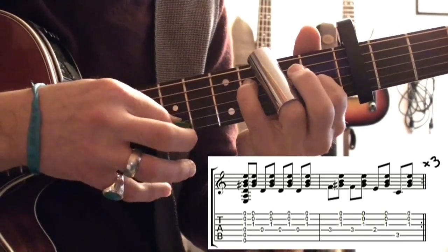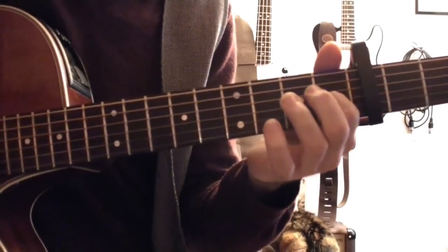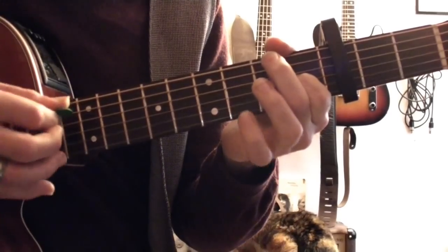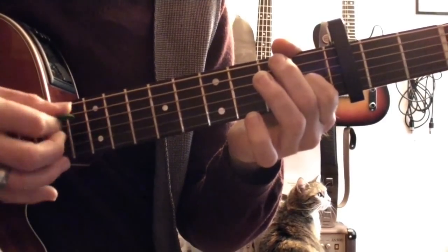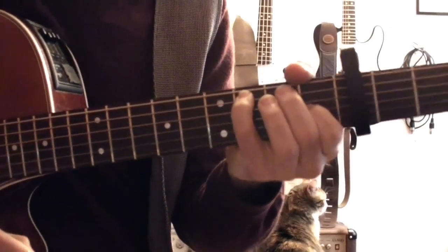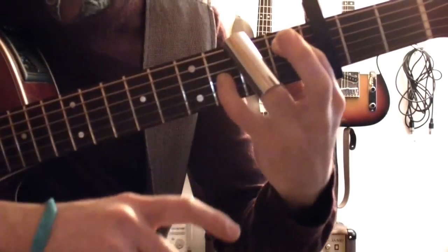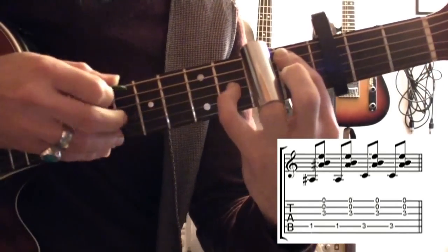Showing again. Two, three. Maybe you can see with this thing. At the end of this part, it goes like this again with the bottleneck. You place the pinky, 3rd fret of the G string, index on the 1st fret of the A string, and it goes like this. So nice!